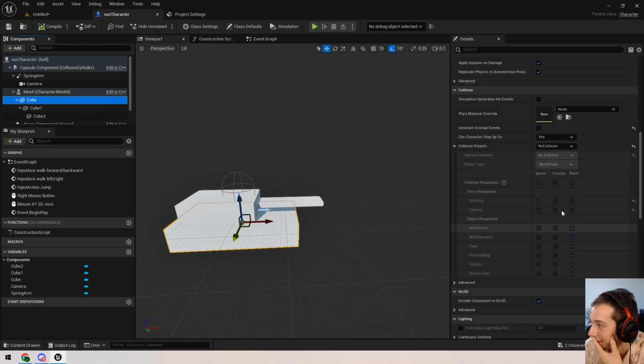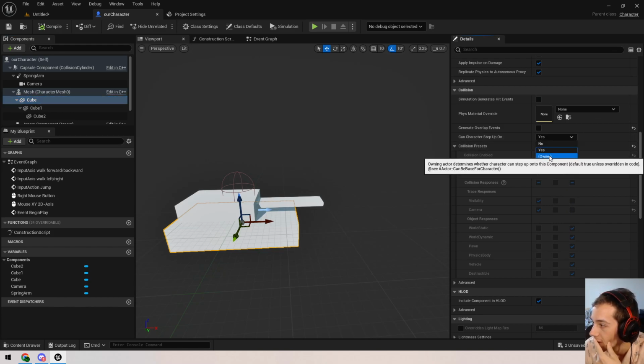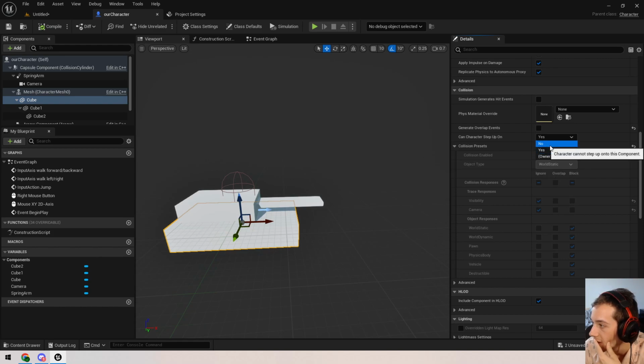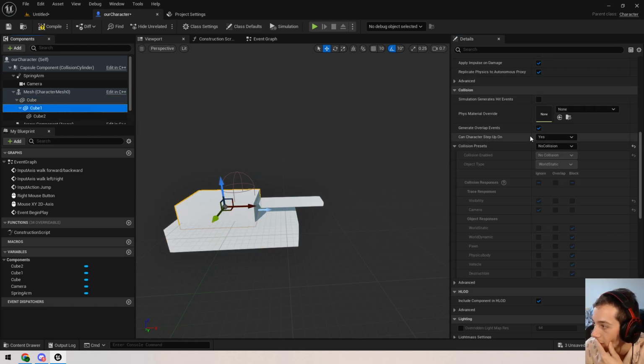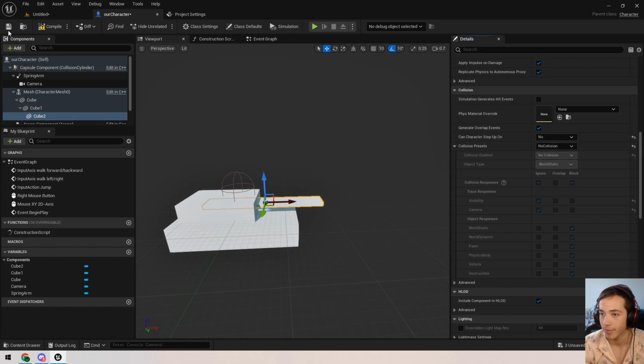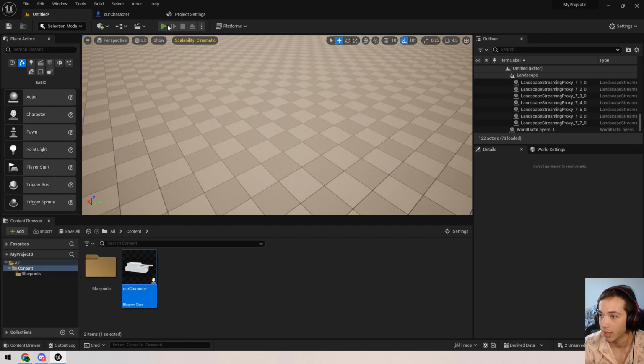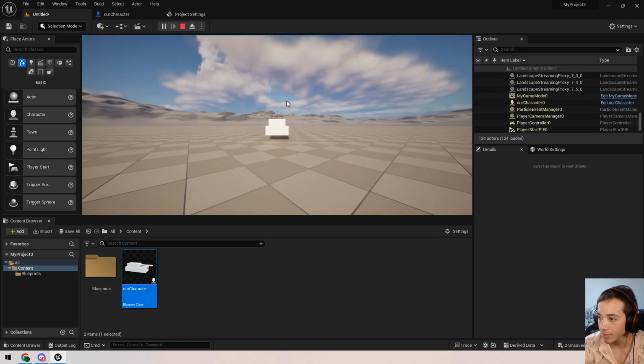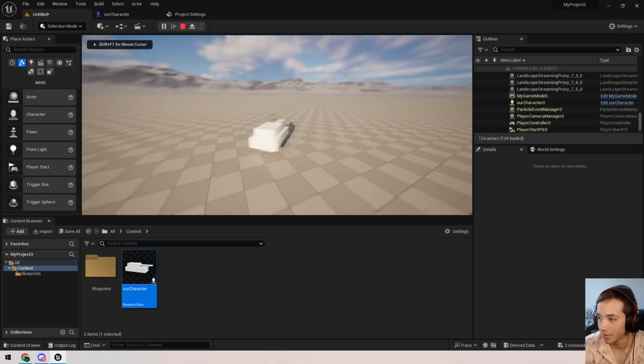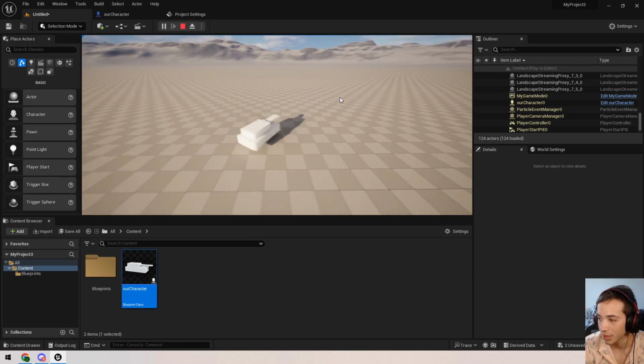Cube, no collision. Can character step on the cube? No, because the character is not part of that. Compile and save. Play again. Okay, unironically getting more twitching this time.